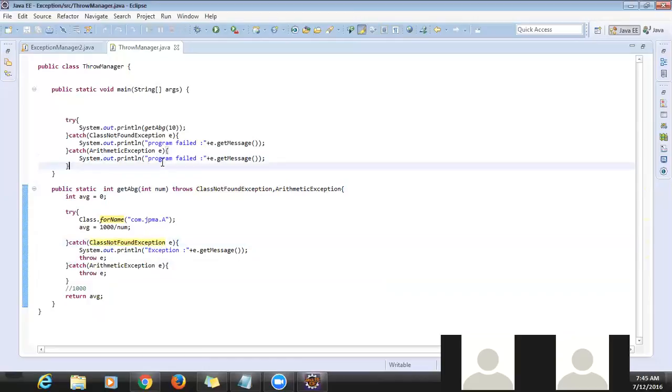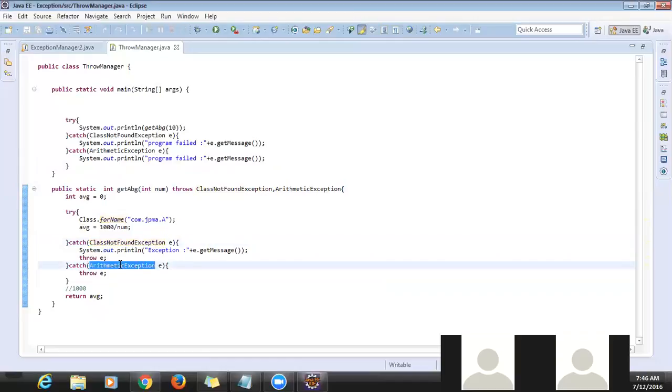Now, so far what we are seeing are existing exceptions like arithmetic exception, class not found. Let's suppose I want to write my own exception, like no enough funds exception. So how to write our own exception class?